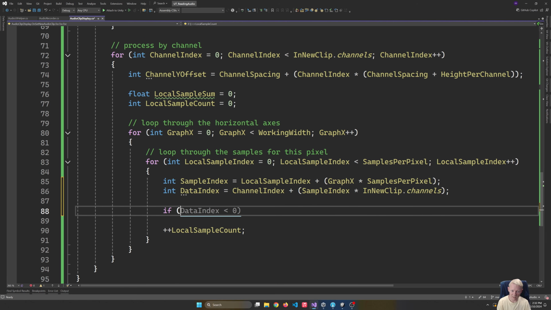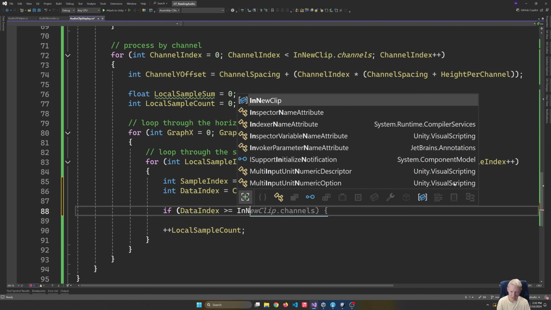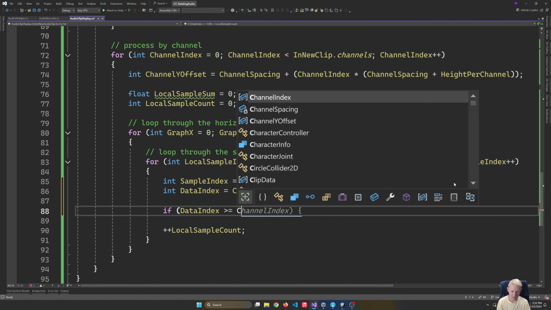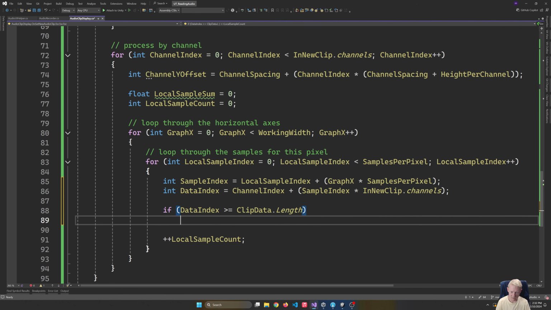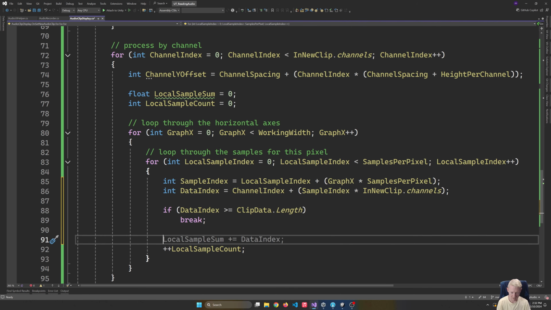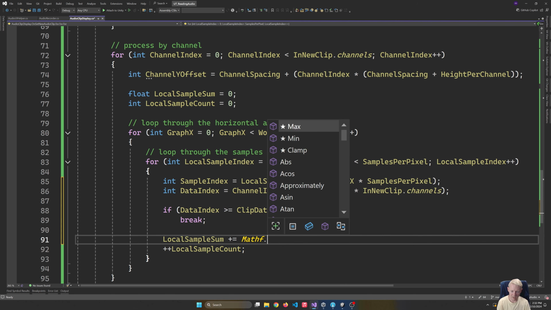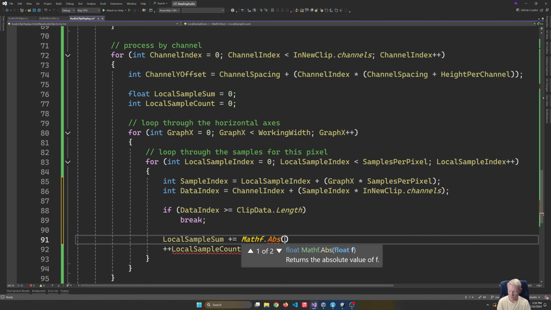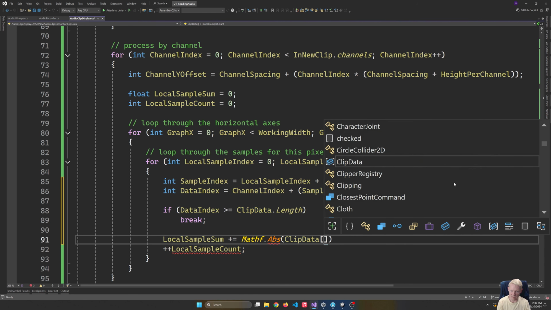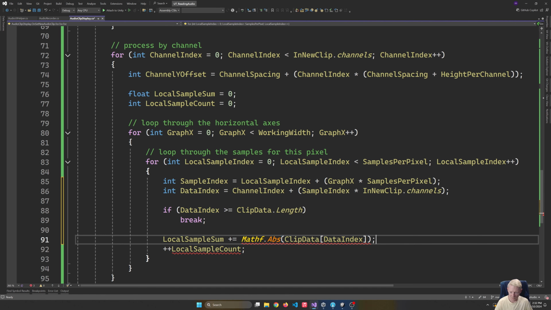Now, while it's unlikely, because we were looping through pixels and the sizing of stuff, we could end up with a data index that is out of range. So if that data index is greater than or equal to our clip data length, then we just break. Otherwise, to our local sample sum we add Mathf.Abs of clip data at data index.